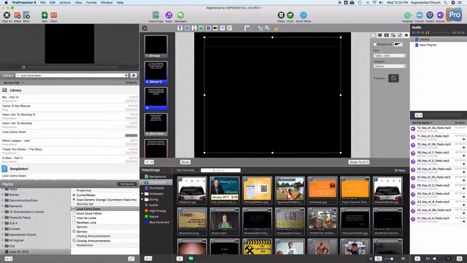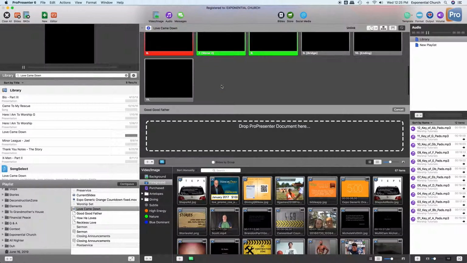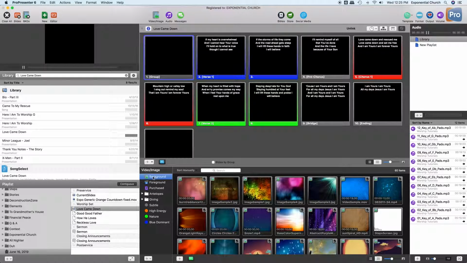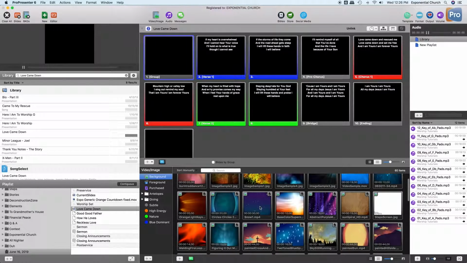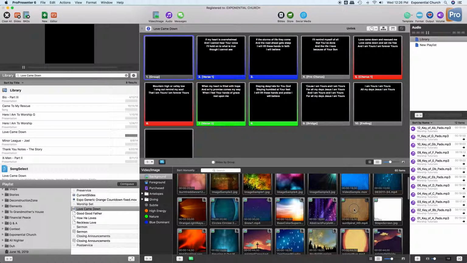Okay, so with that blank first slide, I'm going to X out of the editing window. Now I'm back in the playlist. And that first slide right here, that's where I can drop a background. So I'm going to go down here to the video image bin and click video image, click background. I'm going to find a background that I think looks good with it. Could be like this sun spiral or whatever. So just click, drag, and drop onto that first slide.